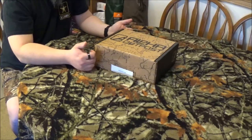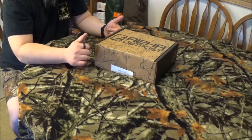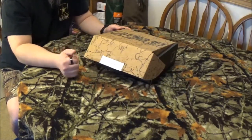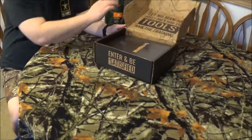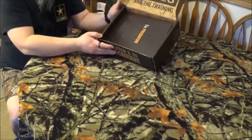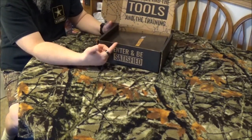Let's go ahead and get into this box and take a look at it. The reason I chose this box, honestly, is one of the items that were in here — you'll see it in just a moment. Full disclosure, I already opened it and made sure all the items are in here. I do like this — it basically says, 'Let no man say I only had the tools and the training.' Neat little logo.